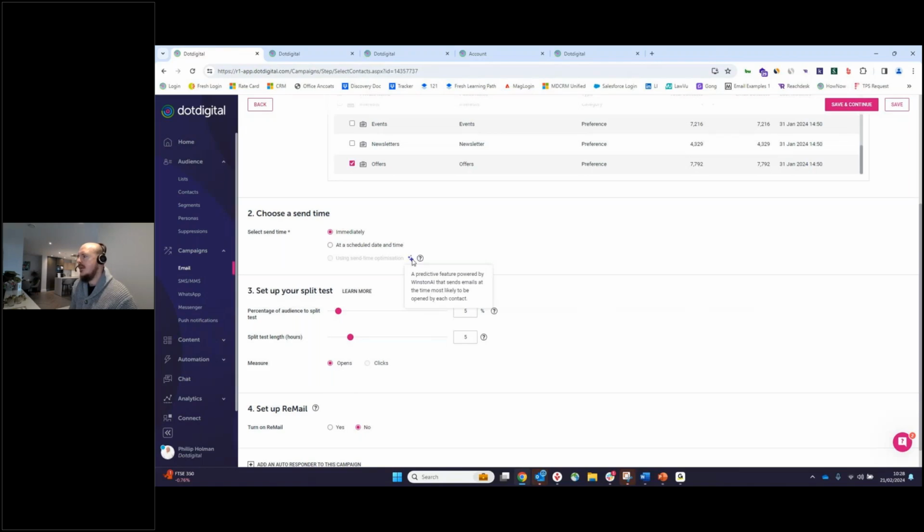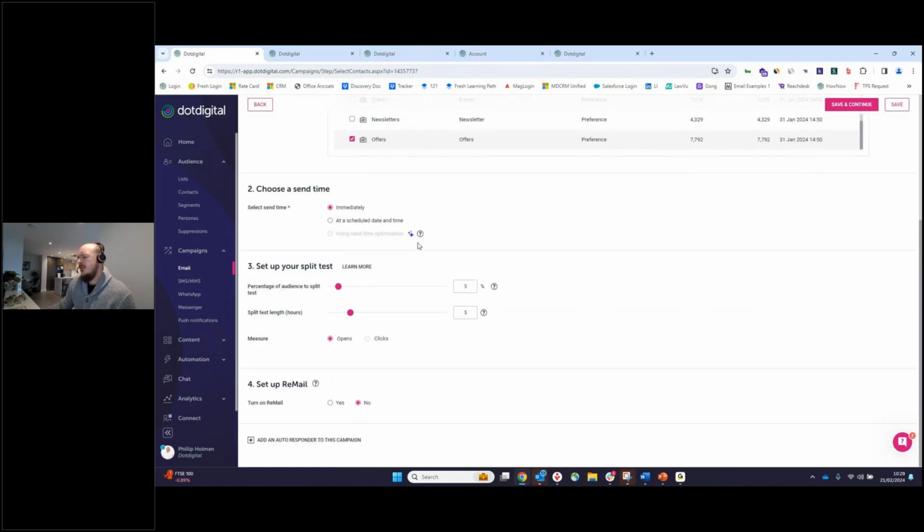So if they typically open their emails at lunchtime for B2B, or if they typically check their emails on their phone on the train on the way home, then hopefully we'll be landing in their inbox at the right time for that person. And that looks at a blended open and click value. We've made some changes. It traditionally just used to look at open, but with iOS 15 and changes to the ability to track open, we've blended that with open and click, so it's more accurate. So obviously we're keeping ahead of the curve within the industry changes as well.